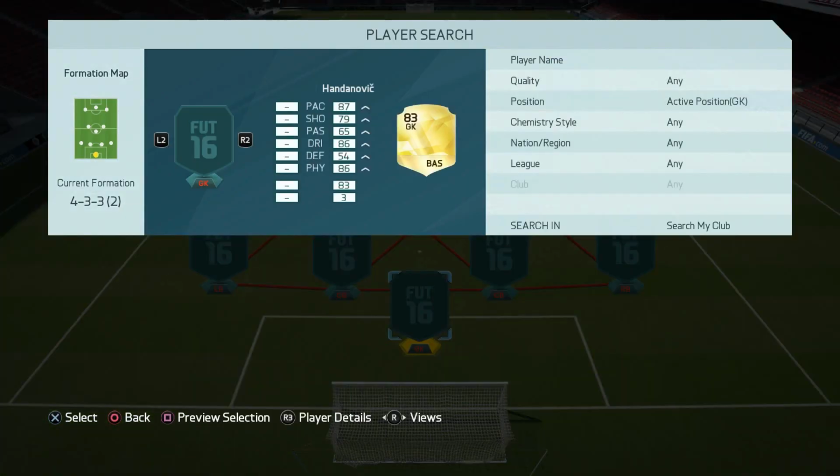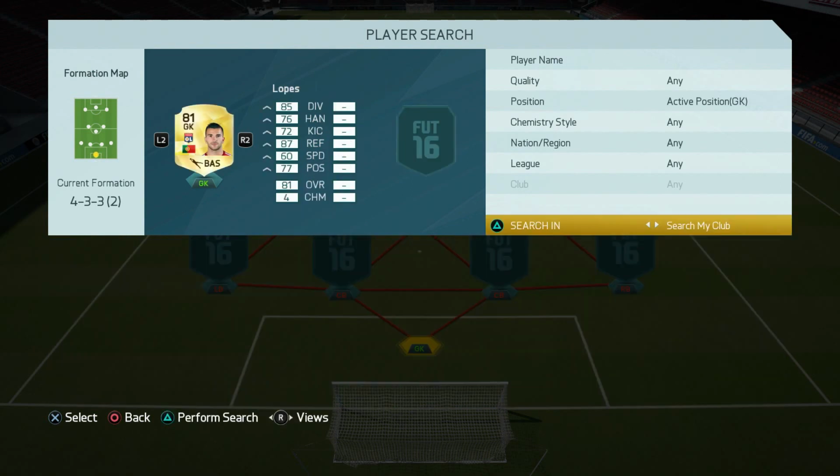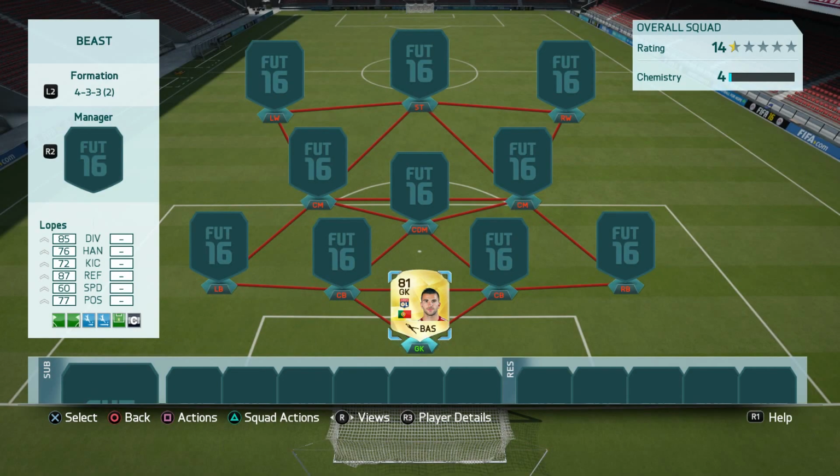In goal, we have Diego Lopez. He is a Portuguese player from Lyon. And he has some pretty damn good stats, guys. 85 diving, 87 reflexes, make him a pretty good starter goalie.